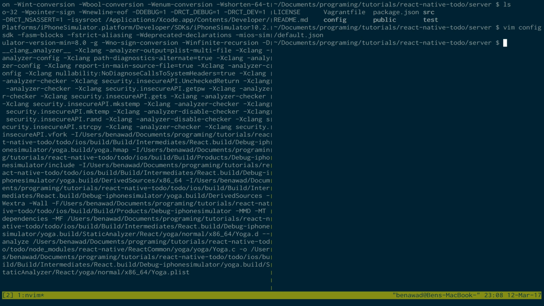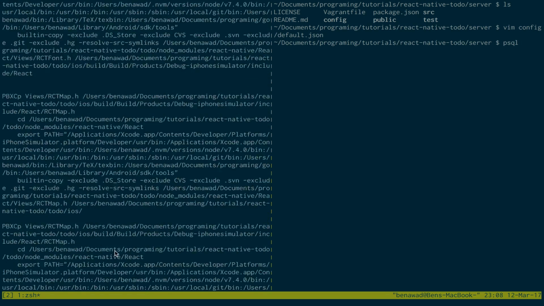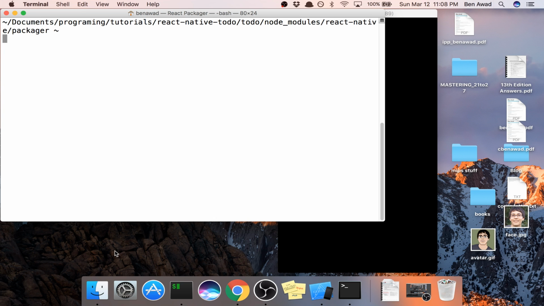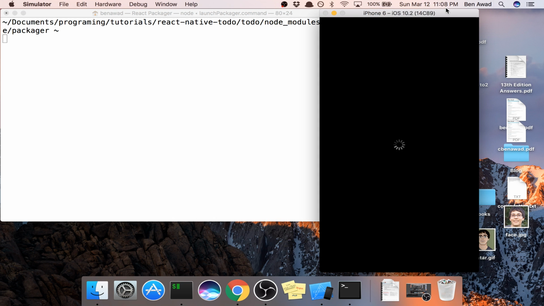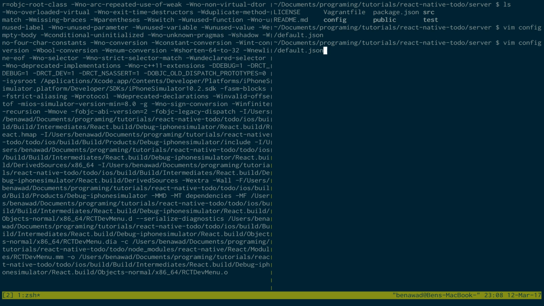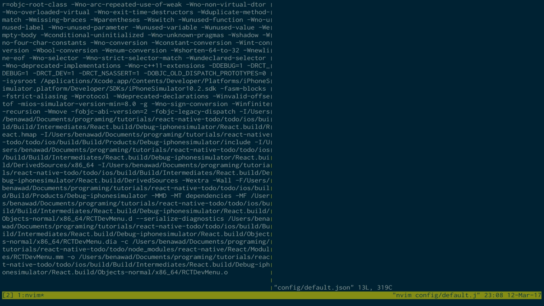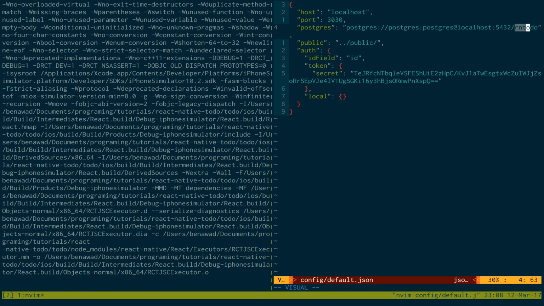So basically what I was doing right there is changing which database I wanted the server to point at. It looks like this is starting up. I'll show you guys, I wanted to point to a database called rn to do.